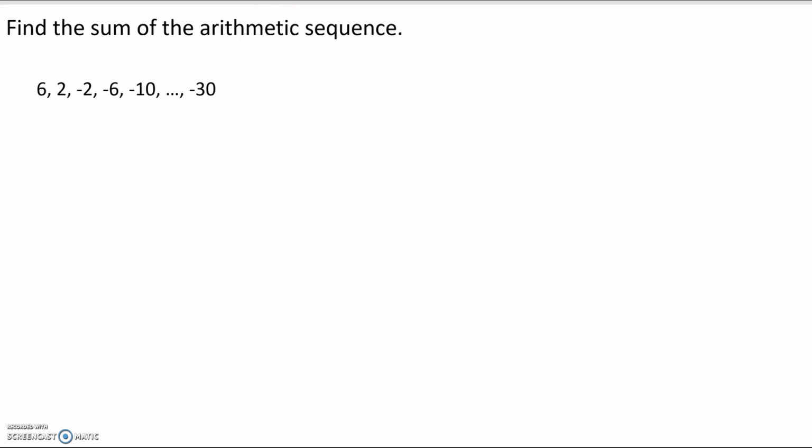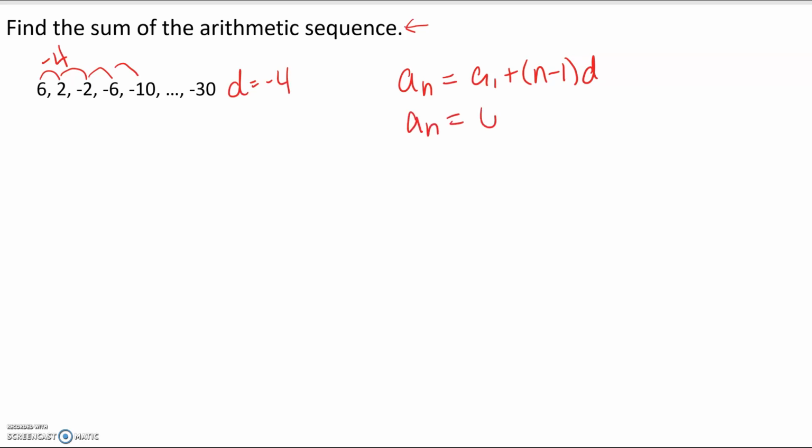Okay, here we have a finite arithmetic sequence, which means I only have a specific number of terms. There's not a dot dot dot at the end here. So I can actually figure out how many terms there would be without the question at the top telling me the first so many terms. I am still going to write my equation over here for my sequence. So I'm using that same formula again. I'm figuring out what my common difference is. Each time in this one, I am subtracting 4. So my common difference is going to be negative 4. And I know my first term is now 6.